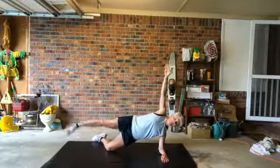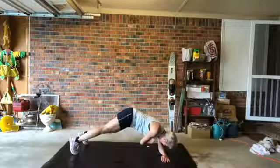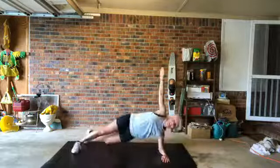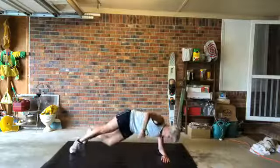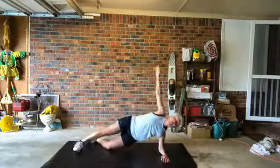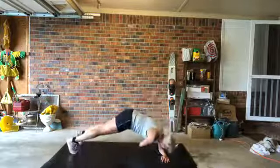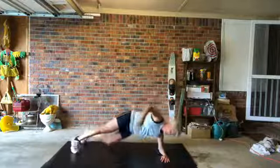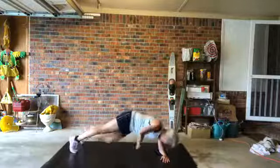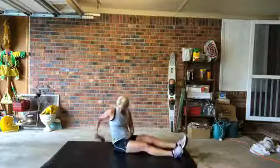We're going to thread the needle. You guys ready? Reach it through. Now remember, if you need to stay on your knees, you can. Otherwise, keep breathing. Rotate through. One more. Yes, you can. Keep breathing. Keep your alignment with your shoulder and your elbow. One more. I got good news. Other side.